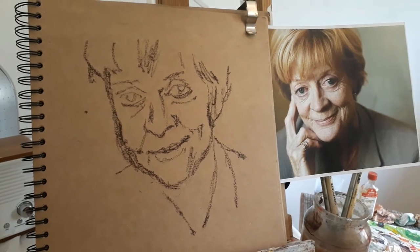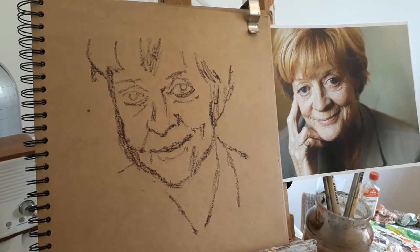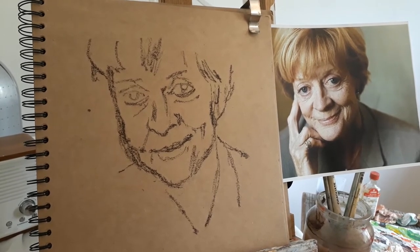Now at this moment in time I'm not trying to get a complete exact likeness, which is a good job because she looks like she's got mumps. I'm just trying to map it out a little bit and then I will be drawing with the pastels as I go.